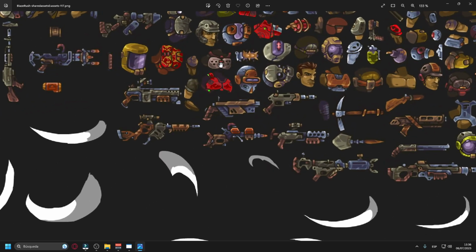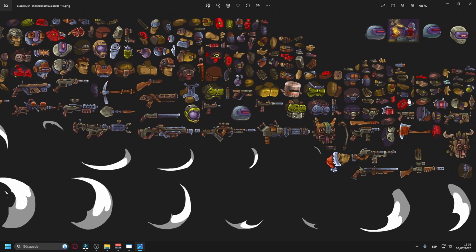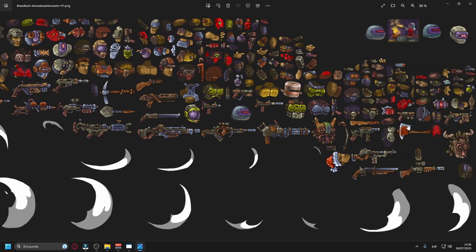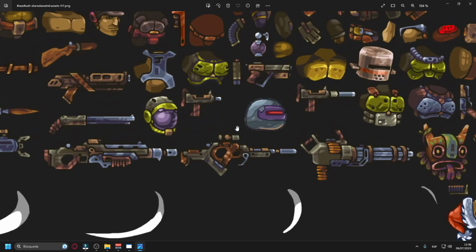They are not together, so you gotta find which pieces of armor you want to edit one by one before editing them, because for example, this armor is the chest plate, then there's this other piece of armor, then this one and this one and this one. They are all separated, so it might be a bit hard to find, but it shouldn't be that hard.